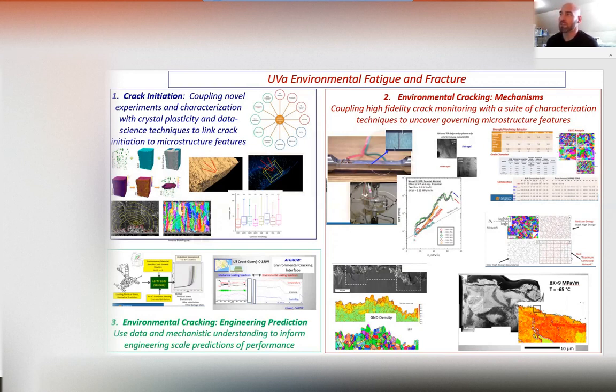So what are some of the different branches of how we investigate how the environment impacts the mechanics? Well, one, we look at crack initiation. And so this is shown here. This is some X-ray tomography work that then shows some modeling compilation. We have a fracture surface where we impart marker bands and mark the fracture surface. We have a corroded surface, so you see a crack growing from the corroded surface. Here's an EBSD scan looking at the grain structure. We do some X-ray tomography to understand the underlying constituent particles.